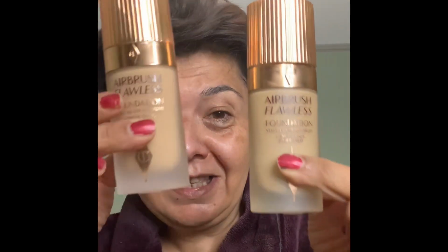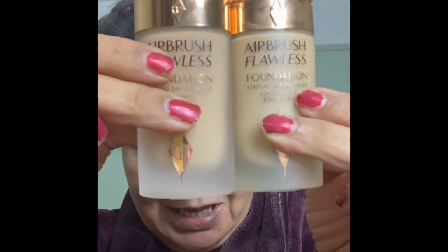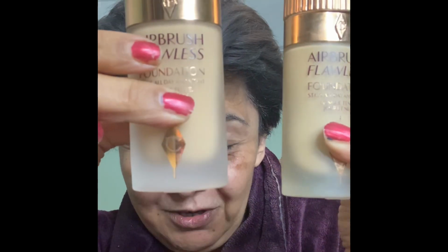But looking at all the swatches online, it looked as though 7 neutral was darker than 7.5 neutral, which makes no sense to me. Anyway, I bought 7 neutral and I'm very excited because it looks like a perfect match for me. Let me just show you the two bottles. This is 7.5 neutral and this is 7 neutral. When you see them in the bottle, 7 neutral probably does look lighter than 7.5, but it doesn't when you swatch it.